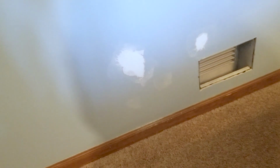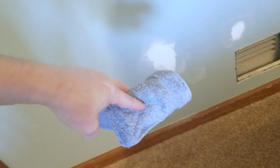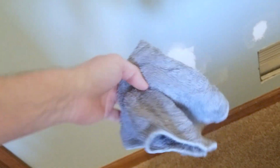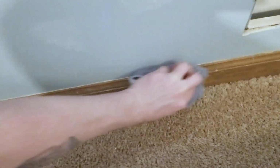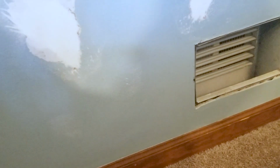So for this last cleanup step, we're gonna take a damp washcloth, and I just mean damp. I do not mean wet. You don't wanna put a lot of water on the wall. What we're gonna do is gently wipe off the baseboards and just wipe any drywall dust or spackling dust that's left on the wall so that it doesn't mix with our paint when we try to roll it out. We're not talking about any kind of strenuous work here. We're just doing this. We don't wanna get this real wet. Just want to hit it real quick like that, and kind of go up and around because that dust does get everywhere.